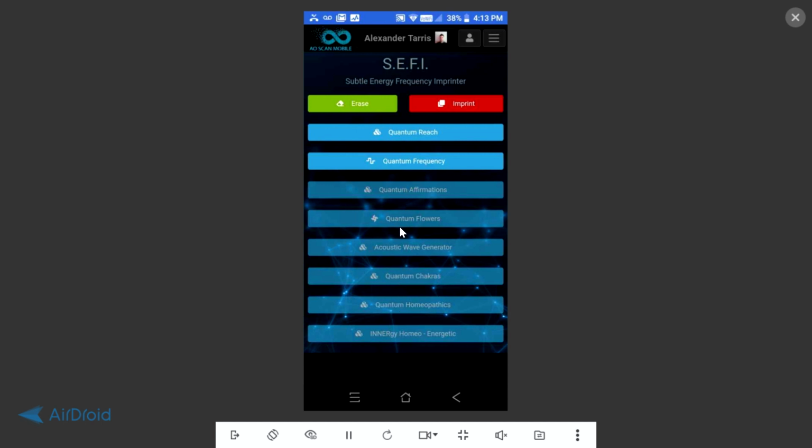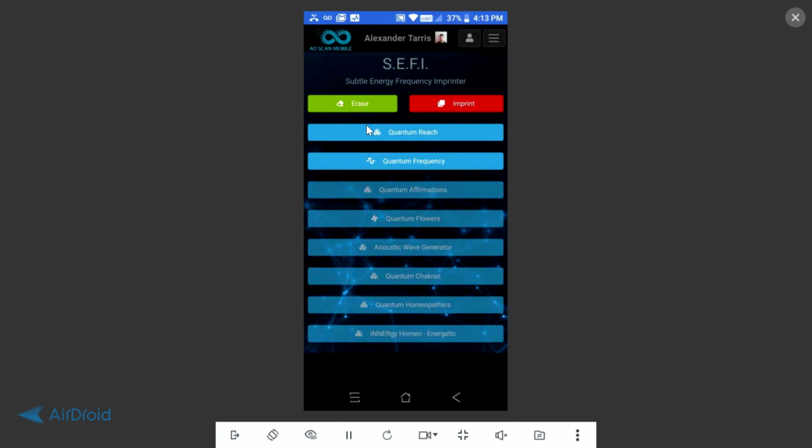So the first thing to note is if you click on SEFI imprinter here, you'll notice that some of these are not quite as bright blue. These are functions that come with the advanced and the pro level, and there'll be probably a couple more programs added on here with the pro level subscription, and we're hoping to have that out in November, so quite soon of 2020. And so currently what you're looking at is basic subscription mode, where we have two programs highlighted here that are accessible.